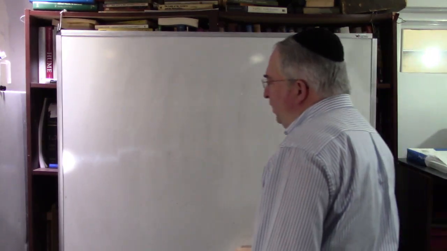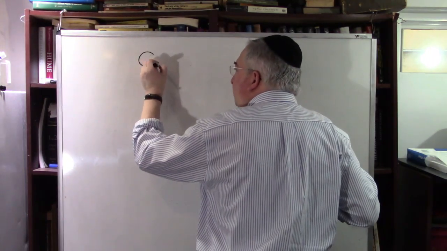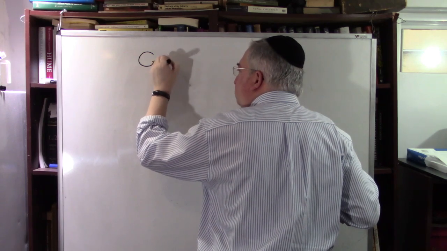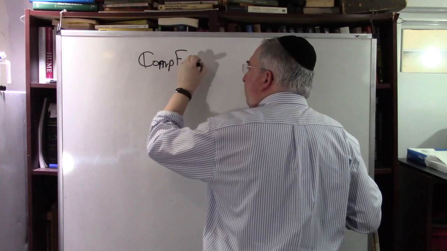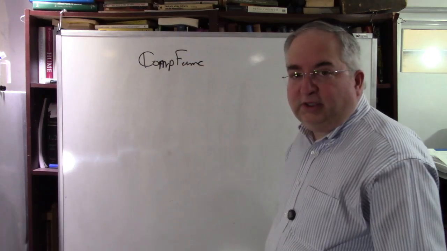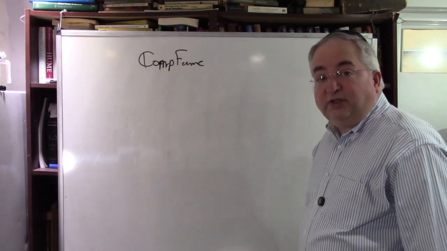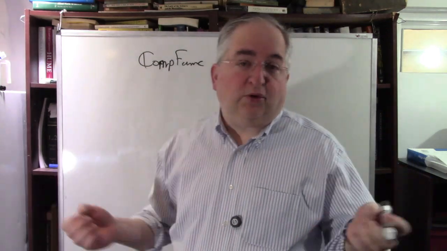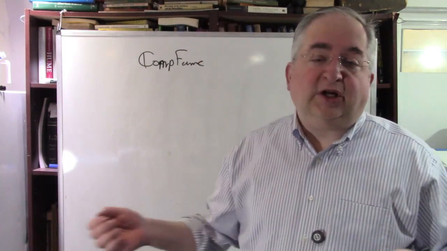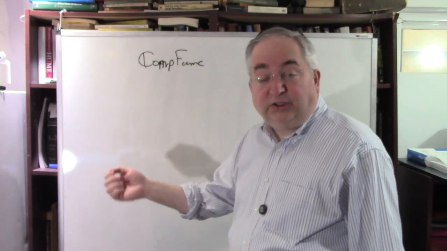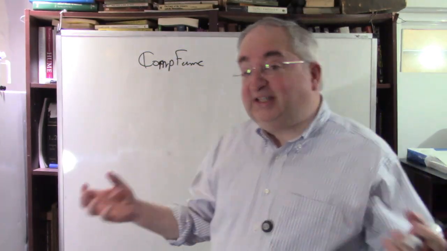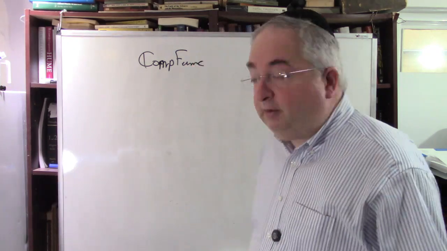Let's do another example. We had computable functions. Let's remember what these are. The objects are different types. Types are to be thought of as things that information comes and goes from. The morphisms are functions between these sets of data that can be done by any computer. So these are computable functions.